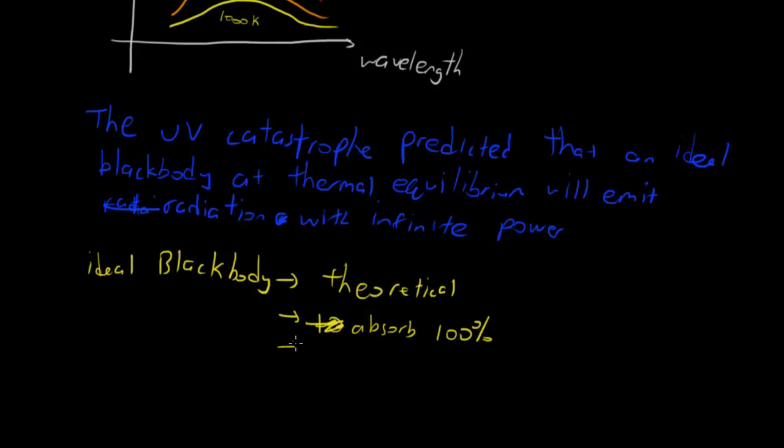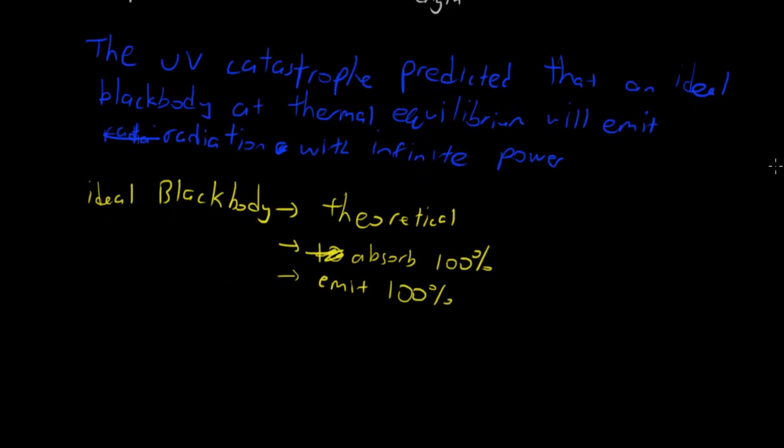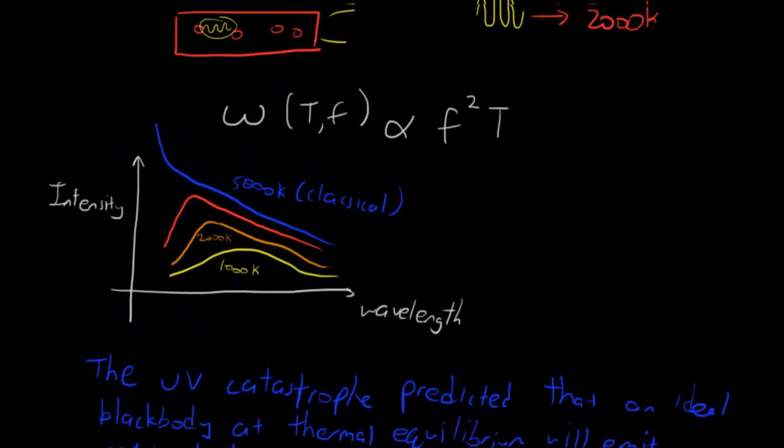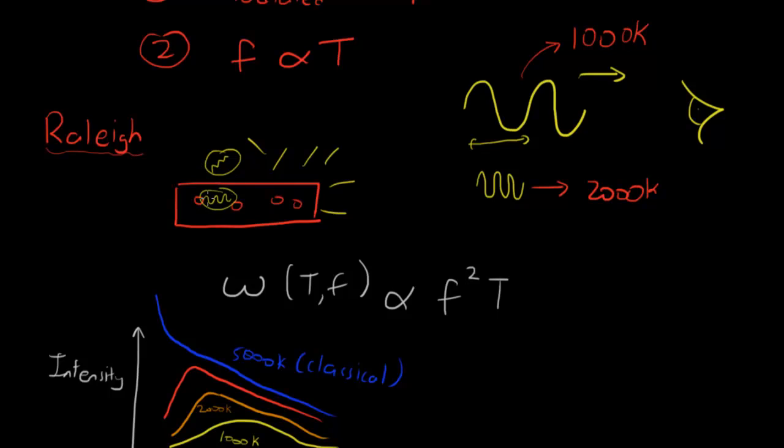So hence the term black body, because since it reflects nothing it would not show any light. It would not reflect any light back into your eyes. However, an ideal black body would also emit light. So emit 100% of the light back. And emitting is different from reflecting because emitting is a production of its own light. And this is basically shown in here, in this other diagram. Right? Because this metal strip was emitting its own light.